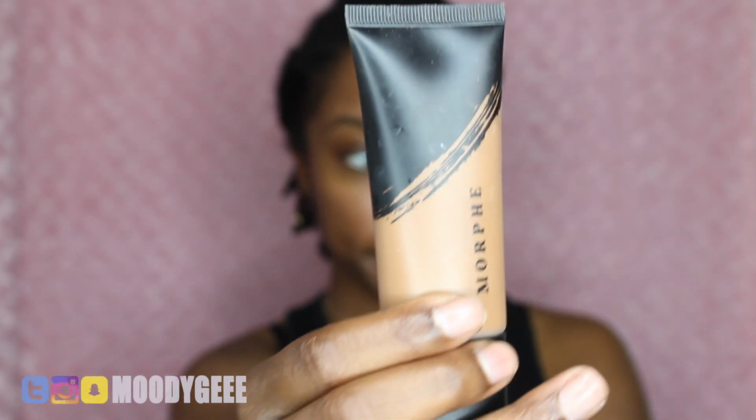Using the Morphe Fluidity Foundation in the color F480, I believe. I'm just going to put this directly onto my face, and then I'm going to take my Real Techniques foundation brush and blend it all out. I'm kind of using this tapping motion for a more full coverage. And then I'm going to go back in and do a buffing motion to make sure it's all blended out.